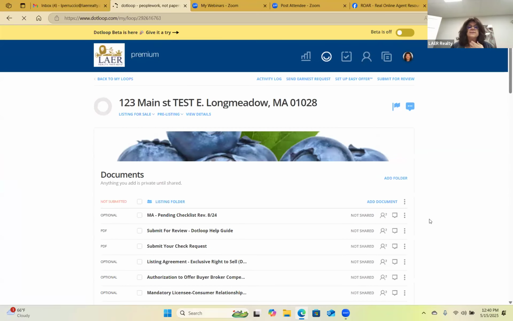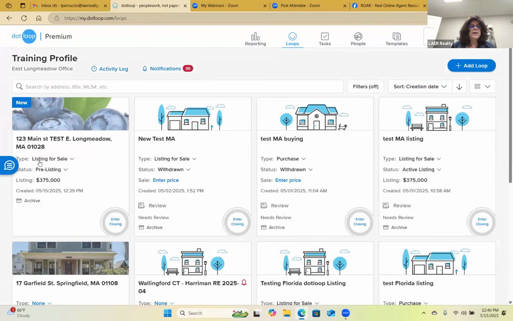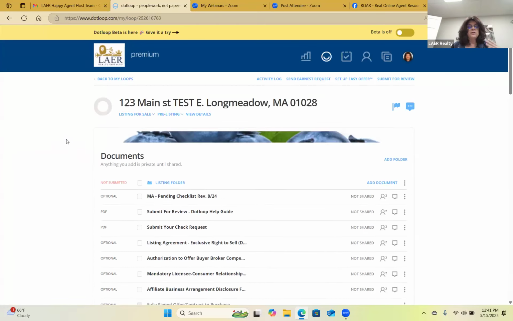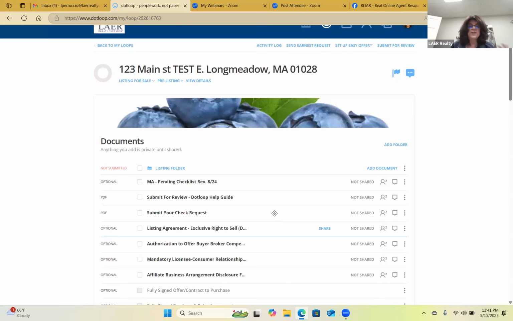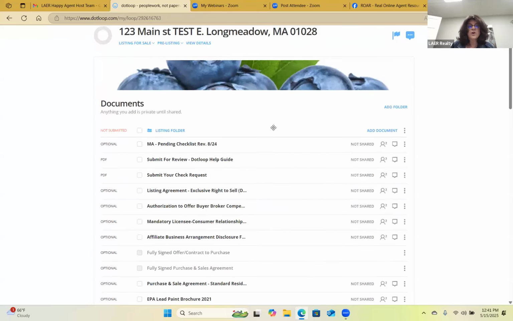So what you're doing is, now I have opened up my folder and I'm looking at all the paperwork. So when you're looking at your dashboard and you see it over here, this is like when you used to go to the office, you used to get a manila folder, and then you would put the name on the outside of the manila folder, and then you would open up the manila folder, go over to the office where they supplied all the forms, and you would put in all the forms that you needed. But we have done all that paperwork for you.